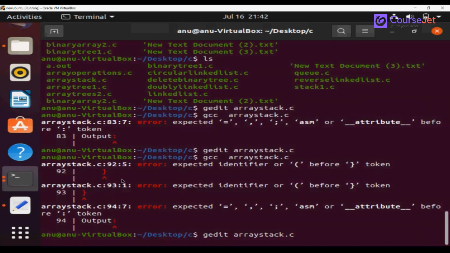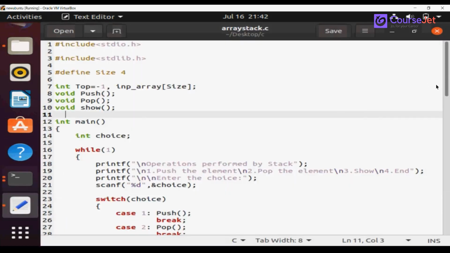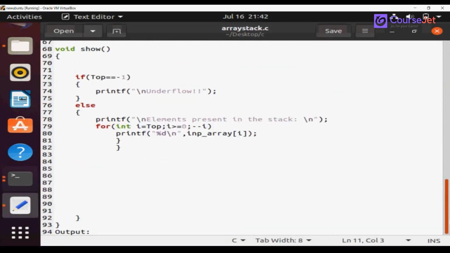Then what is the problem? Lines 92, 93, 94. Somewhere a semicolon problem might be there. Top greater than or equal to 0 and the first for loop of i.